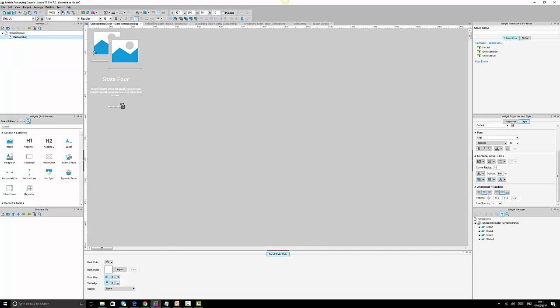What we need to do next is change the font style. I don't like this one. I'm just gonna change it to Maven Pro so we are consistent across our font.